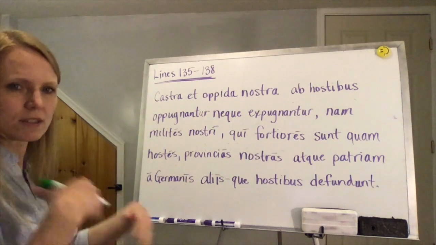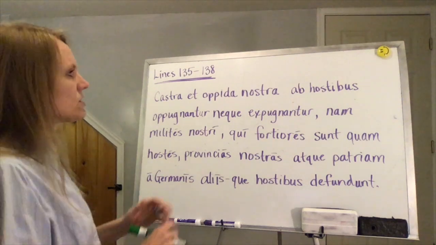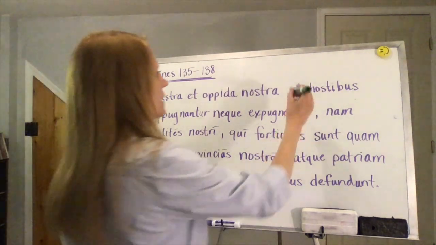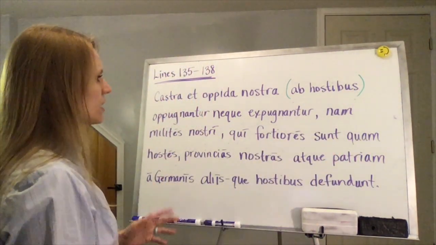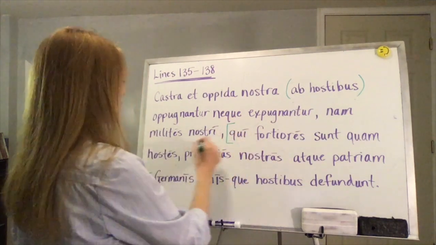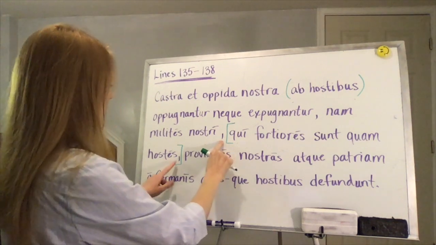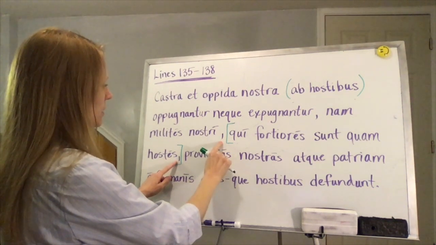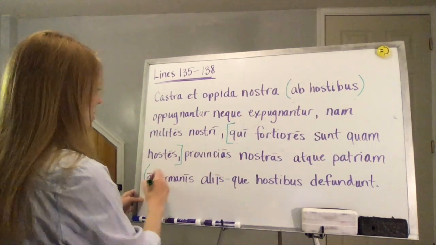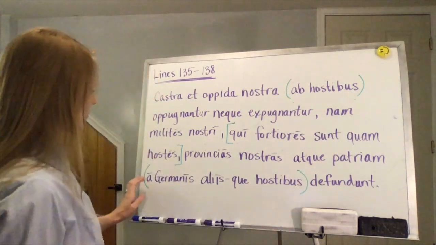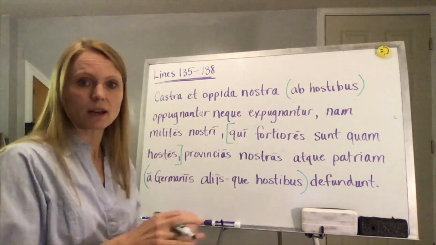Okay, so we should kind of have this general idea of what's going on. I don't want to give too much away, so we'll just jump into, do you see any prepositional phrases? I see a few. I see ab hostibus. Okay, do I see any clauses? I see a qui, a relative clause here. Okay, and it's helpful because at least now in Latin, they're giving us the English grammar. So we have the two commas that set it off. And then I see another one. It's kind of a long one, but I see another prepositional phrase. Okay, so that kind of helps take things away, and then we can add them in, right?